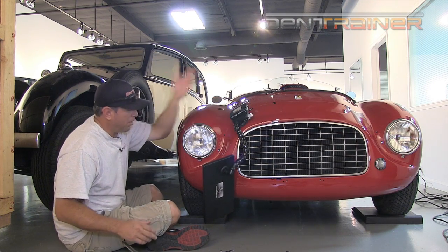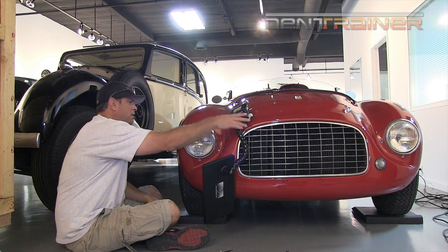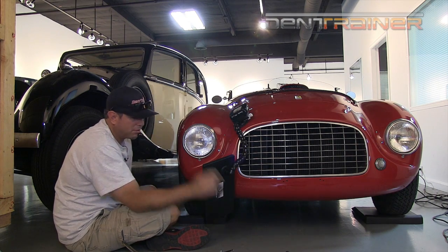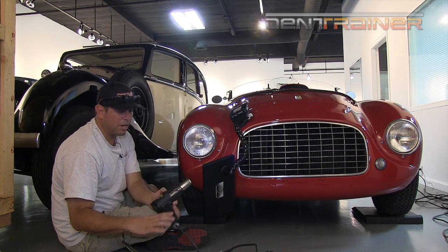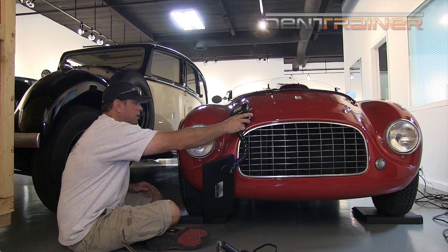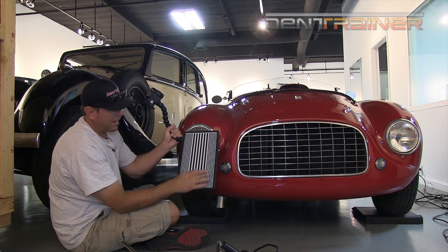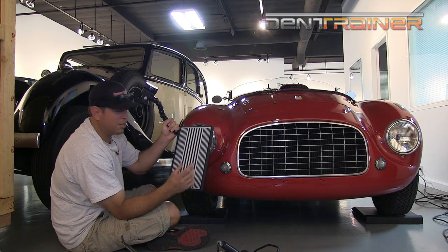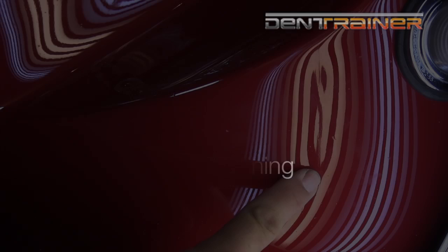Every car I do, I still give it a lot of care. We're going to work on this dent and crease, and we have to be very careful because the paint is very brittle — we don't want to crack it. So we're going to use the heat gun. I've got my cordless light right here. I've got quarter inch lines and eighth inch lines on the outside so I can easily cross-check without having to twist my board a lot.